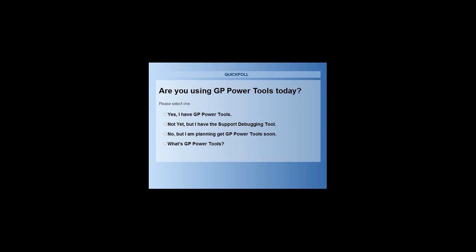So our agenda today is going to be, I'm going to show off 4 features. There's just a quick taste of some of the things that the GP Power Tools can do. So we'll start with a demo of the company color themes. We'll also just show you how GP Power Tools makes using the company selection window better. It also has an option to prevent windows from opening outside the visible area. So it's an issue that some of you might have seen. I can show you how that works. And then we'll do a quick demo of how you can use GP Power Tools to resolve security issues.